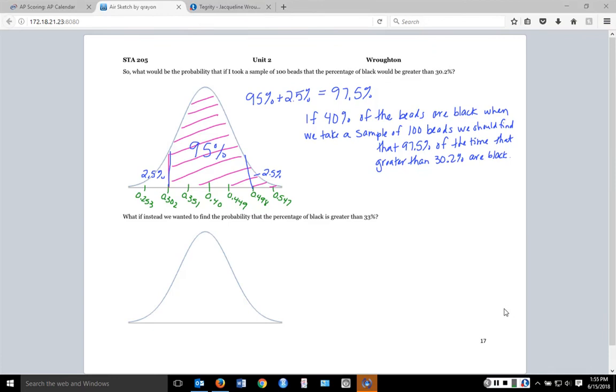We're going to end this video with one more example trying to use the 68, 95, 99.7% rule to find another probability, if we can. So let's look through this number. And I can already tell you if I'm going to be able to use this rule before I even dive in. Where is 33% on my picture? It's not one of these exact increments that I have on here anymore, is it? So let me go ahead and put our numbers here along the bottom, just as we have above.